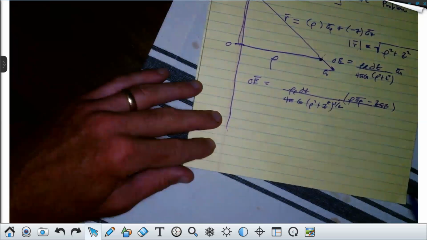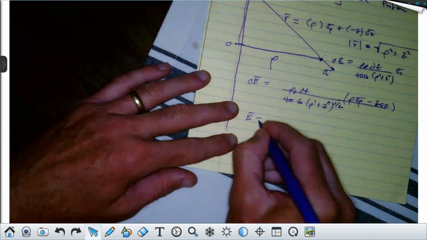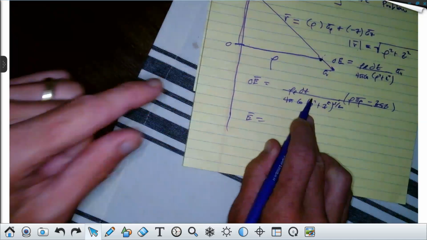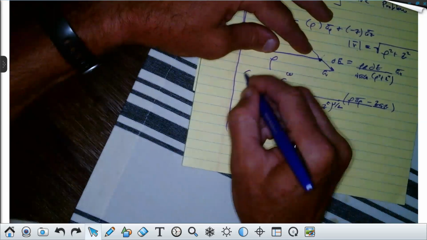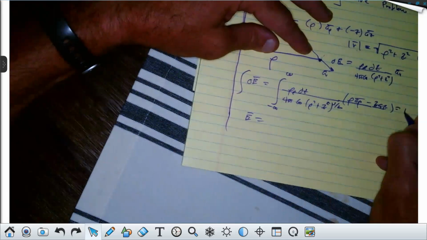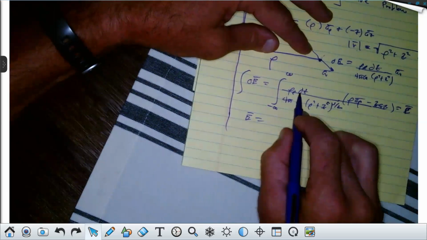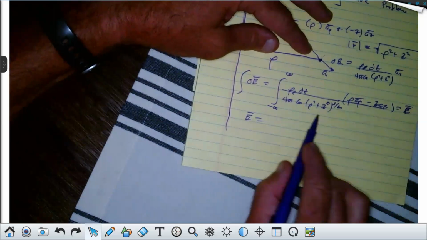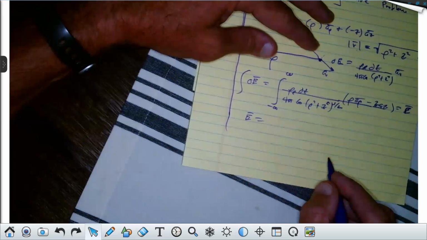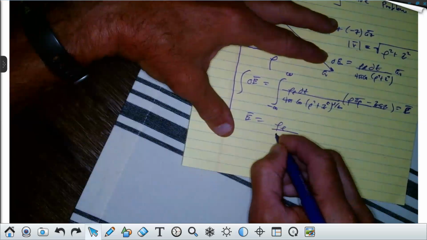All right. Now to get the total electric field, I have to integrate this from Z goes from minus infinity to plus infinity. So I know I'm going to actually integrate this from minus infinity to plus infinity, right? To get the total E field. And that's with a Z integration, because the differential is dz. And before I do that, I'm going to take out a lot of constants. First, you see the 4 pi epsilon naught and the rho L can all come out in front. So I have rho L over 4 pi epsilon naught coming out in front.